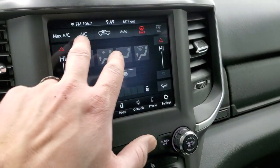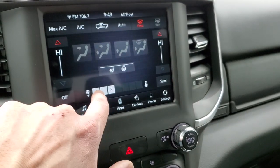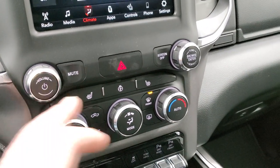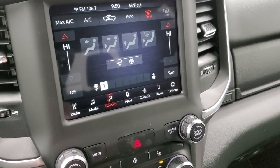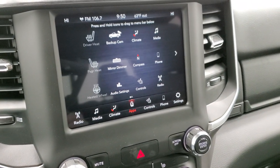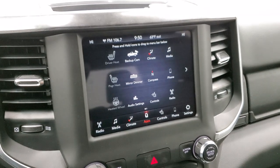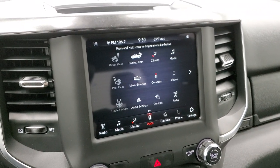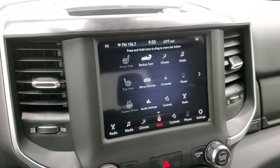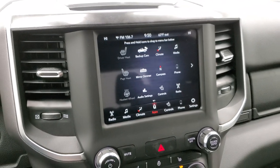You can also do your climate controls up here — dual climate controls, where it's blowing, max AC, in-cab air, and you can sync them. You can do the fan up on the screen or down here with the nice tactile buttons, along with a volume and tune control. It also has Android Auto and Apple CarPlay where you can project your cell phone to the screen. While this radio doesn't have navigation installed, you can project Waze or Google Maps from your phone right to the screen and use it through the screen — same thing with music and audio.